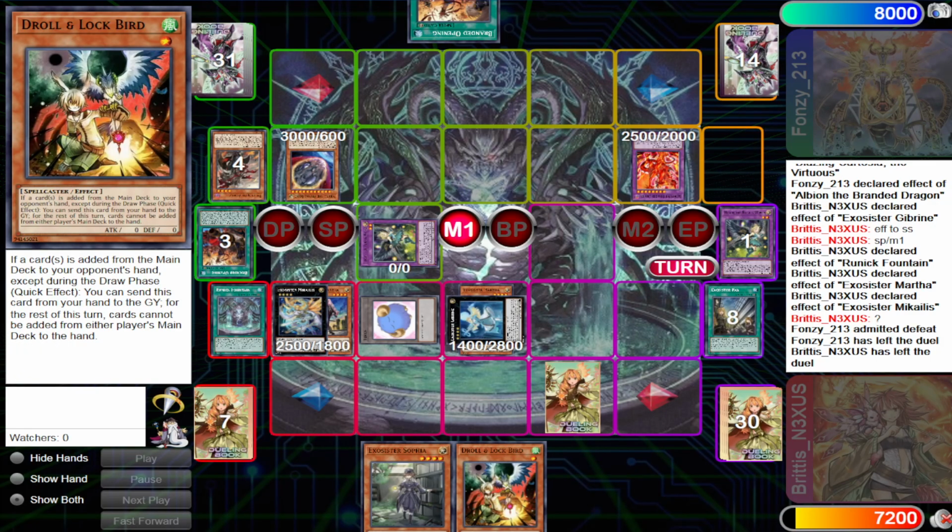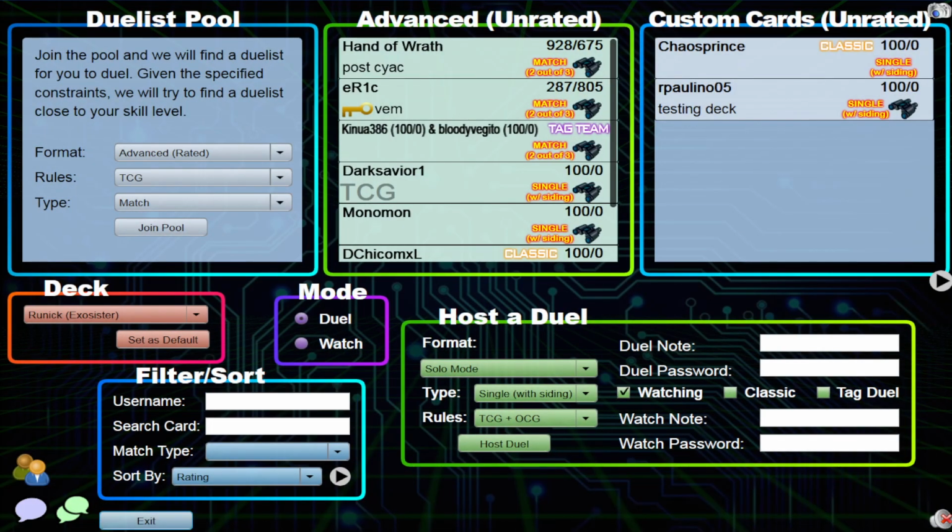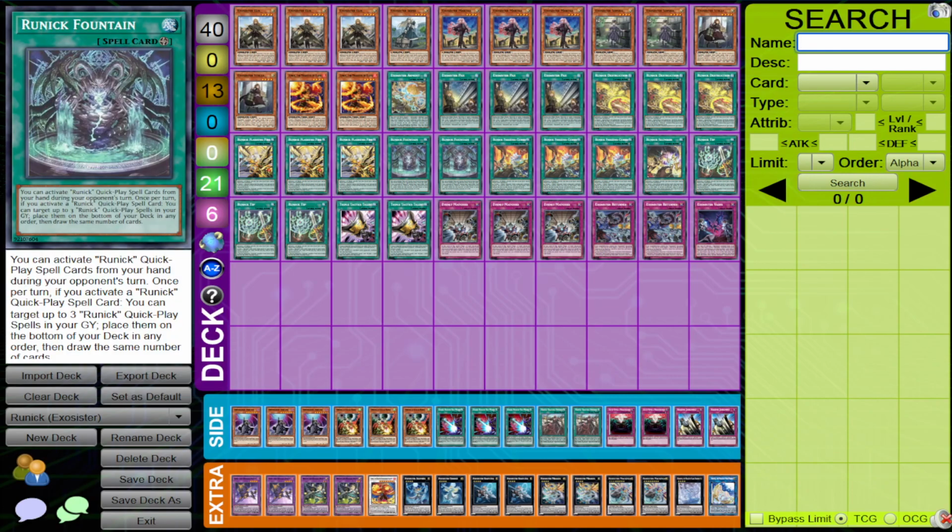But yeah, going back to the deck, closing thoughts. This is by no means a final build. This is by no means the best build of this deck, but I feel like it's a very interesting concept. It can be explored further, and with more cards that are going to benefit Exosisters in the future, this might be a cool avenue to explore with the deck.